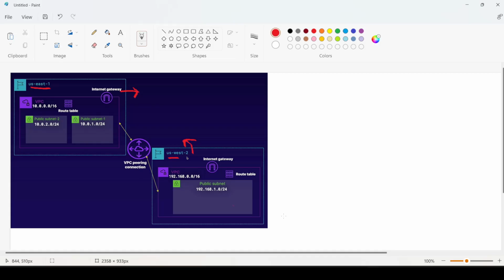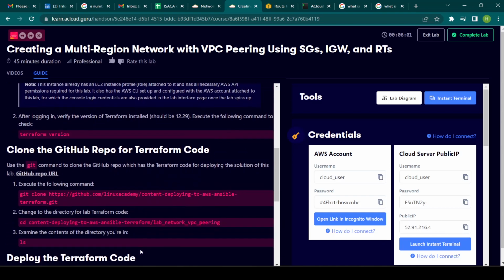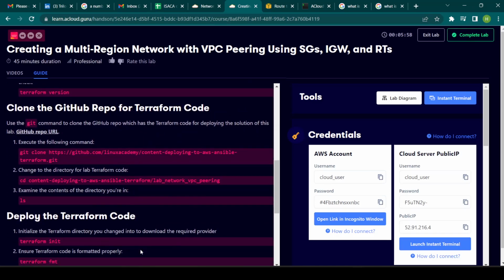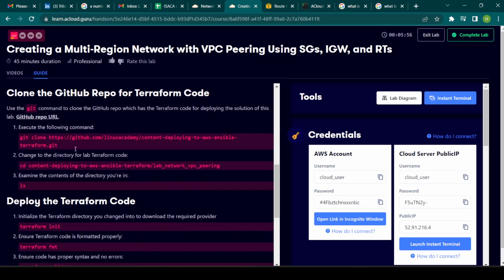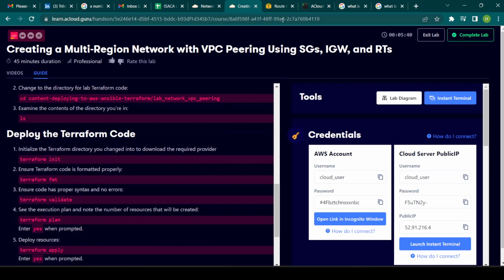Now if we come to our lab, first we have used Terraform for automatic deployment of the project. First we open our public IP server, clone our project from the Git repository, change into the repository using the change directory command, and list the files present in our folder.